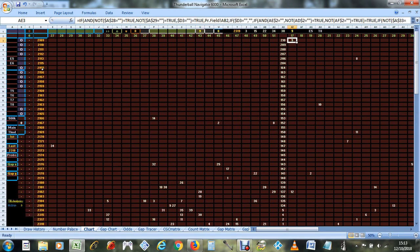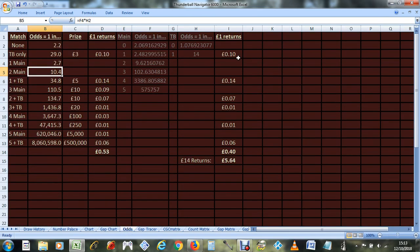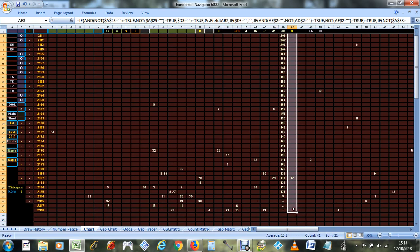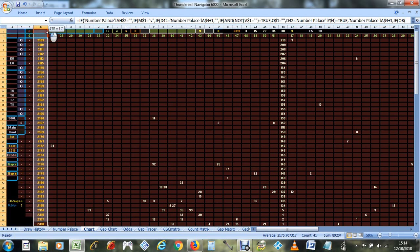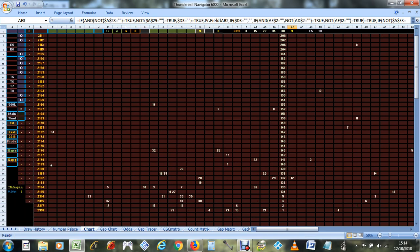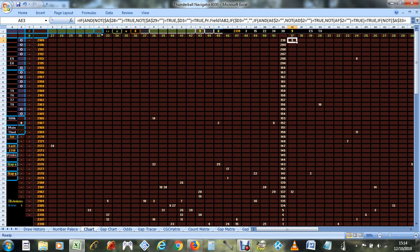Obviously when you calculate the odds for the Thunderball, each Thunderball has the same odds of being drawn, which is basically 1 in 14. However, I'm not looking at one draw, I'm looking at a series of draws going back as far as 2109. That's the last time that number was drawn, and all these draws where these 2 machines and 4 sets of balls have been used, summarising all these draws, if Thunderball number 9's only been drawn once, then obviously it's got more chance of being drawn. But I'm not going to actually write out all the equations to prove it, because it'd take a long time, and I'll save that for another video.